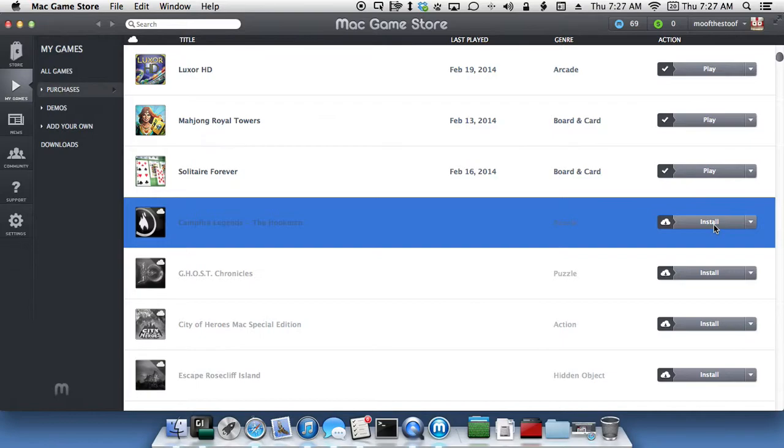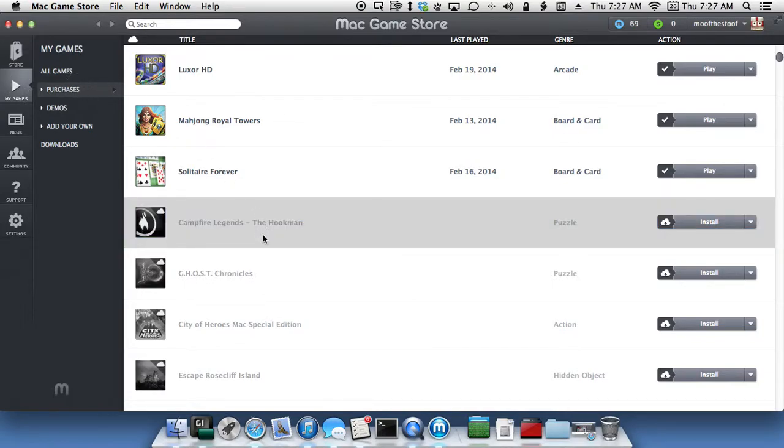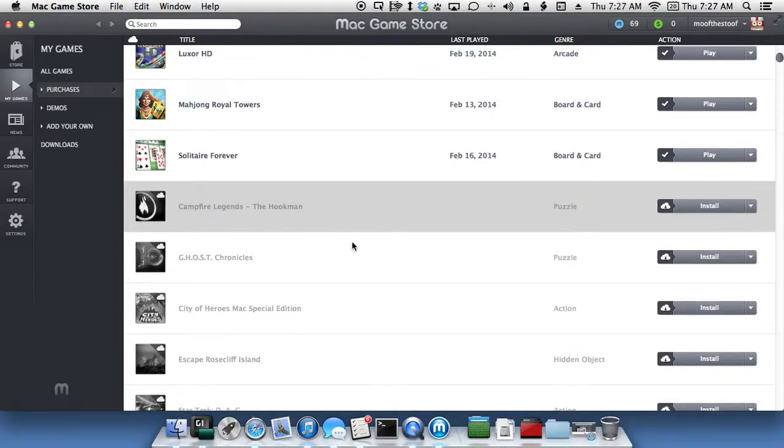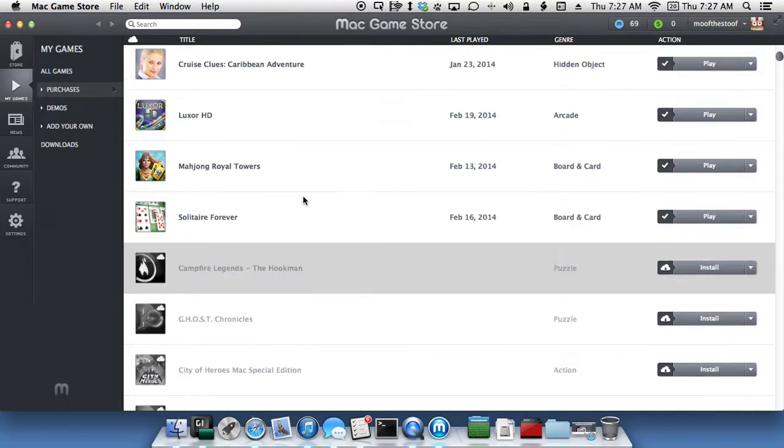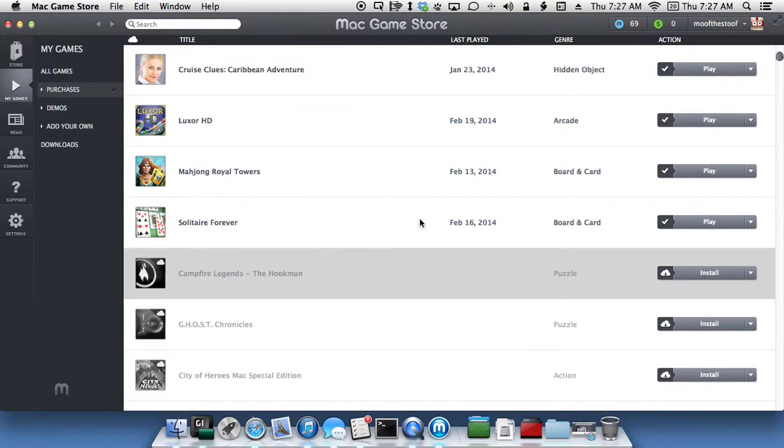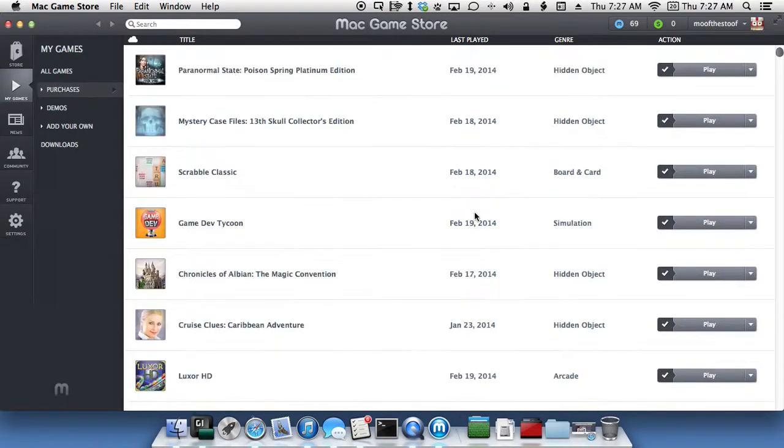As a matter of fact, that's probably the first place you'll start. You'll come into My Games Purchases, just like I said in the email. Find the game in your list, and there may be only one game currently, or two games if you just started buying games from us. Find the game you want to download and install and click the install button. It'll download it, it'll install it, and once it's installed, it's ready to play. And you click the play button, it'll launch the game.